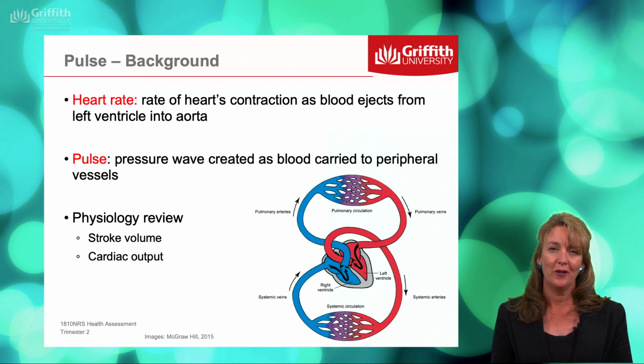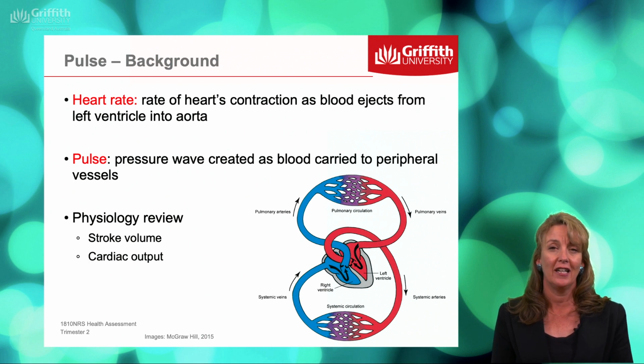So, in quick review, you will remember that the heart has 4 chambers, and when we're looking at the output of the heart for the pulse rate, the focus is on the left ventricle, because this is the area that pumps the blood to the body. The left ventricle contracts and pushes blood into the aorta, which is a very big blood vessel. Each contraction or beat pumps about 70 millilitres of blood out of the left ventricle, and this is called a stroke volume.